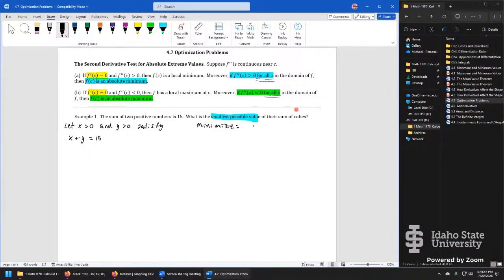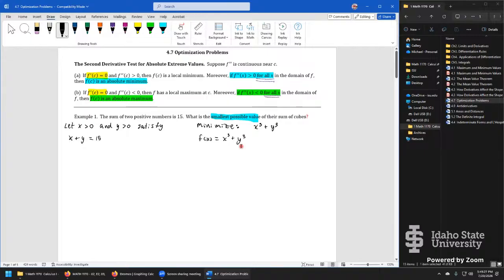So x cubed plus y cubed. So that's the function we would like to minimize. And we can even give it function notation. We could call this f of x equals x cubed plus y cubed. The moment we do that, though, we might spot a problem here. There's a function of x that we're dealing with. The right-hand side has two variables, however.